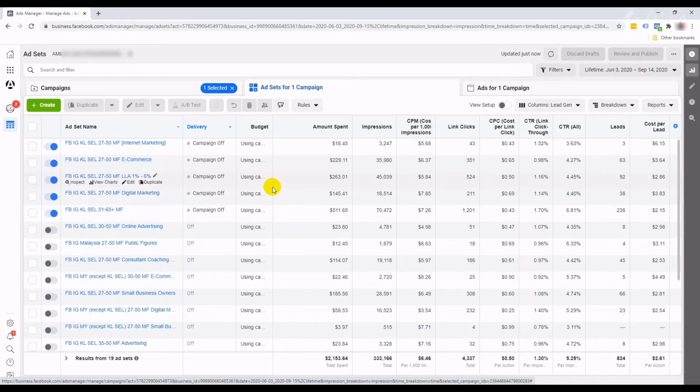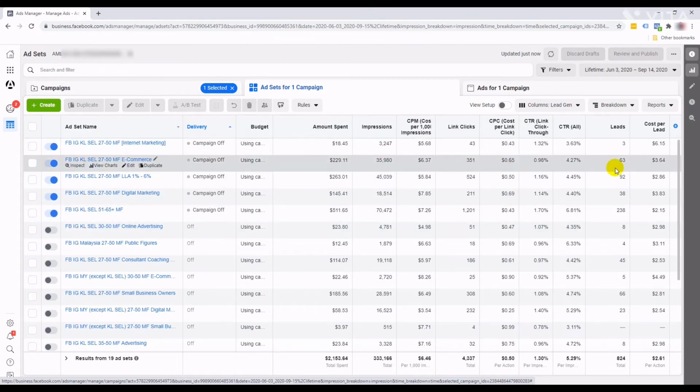And what's going to happen in a few days is that we're going to see that some ad sets will perform and the rest will not, okay? After running this for quite some time, I've decided that what constitutes a good cost per lead will be anything $3 and below, all right? Anything with a $3 per lead and below for this webinar campaign, I would consider as good. So at this point, if I were to reactivate this campaign, I'm only going to run ad sets that have a very good cost per lead. So let's just take a look at each of them in particular.